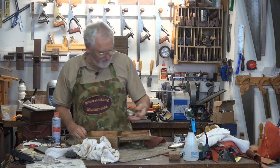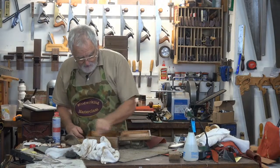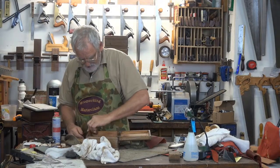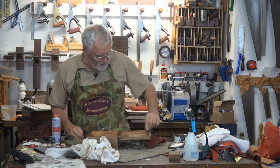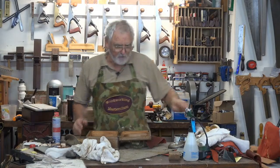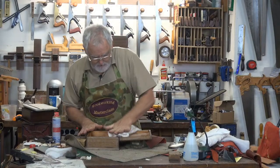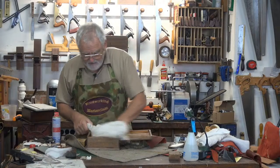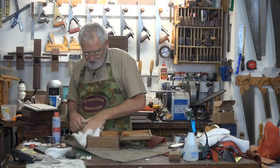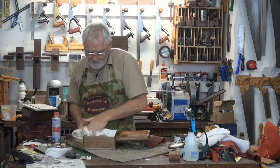What I'm going to do with these, what have we got? One more after this? Yeah, one more after this. Then we'll start fitting these cedar boards. And as long as my glue gun lasts, we'll put the leather in the bottom. And I've got a couple there that are nearly totally finished. So I'll show you what they should look like.